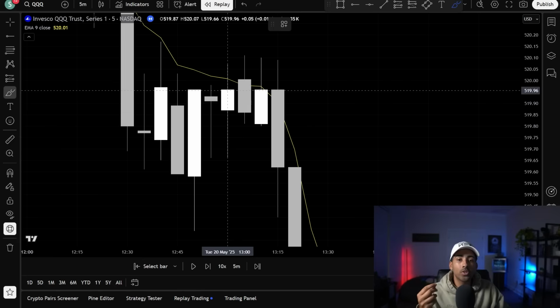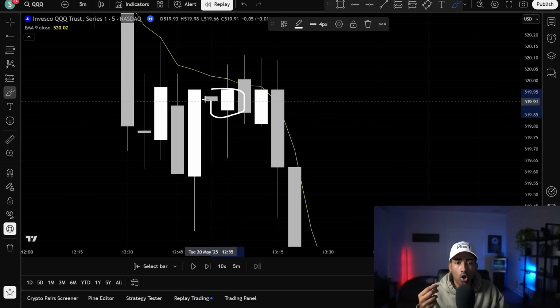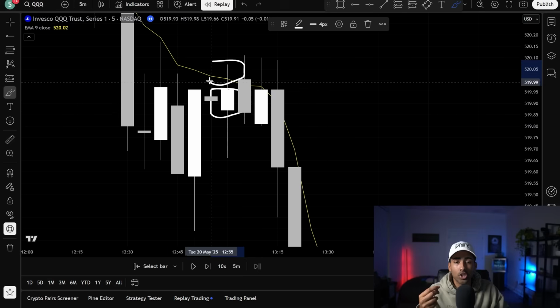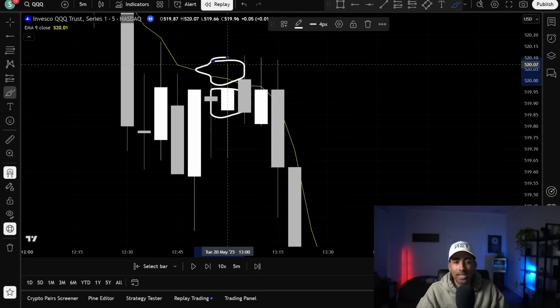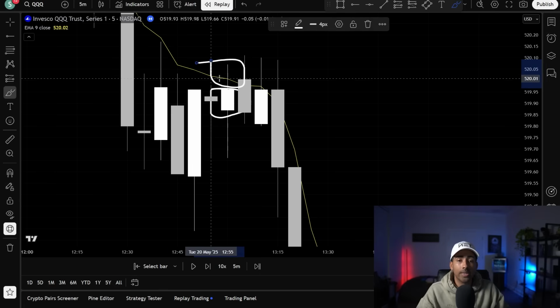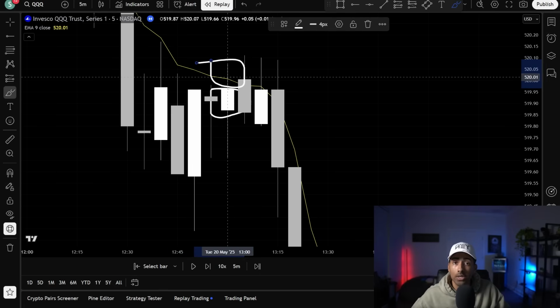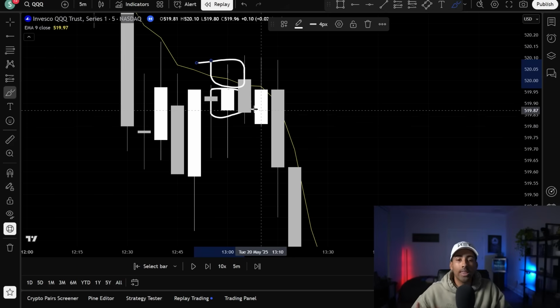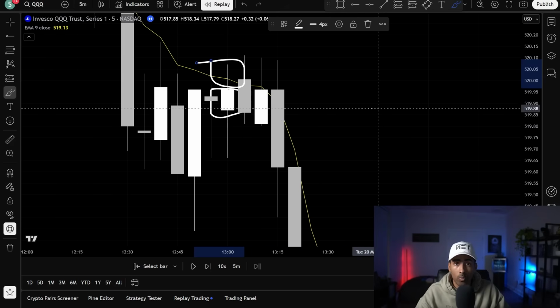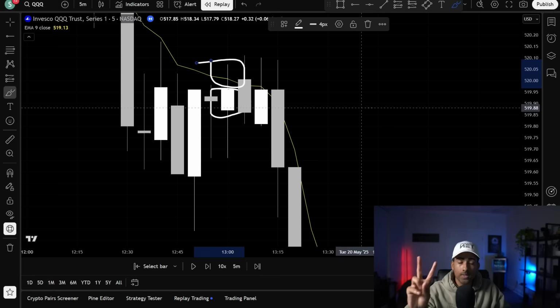So for this strategy, we need to see large bodies of candles and we need to see some good reactions at the EMA. So these wicks need to indicate heavy pressure at the EMA that shows, hey, we're most likely going to continue going to the other side. And then we need to have large bodies that indicate that we have a lot of momentum going our way. If we can get those two things, then we can guarantee that this strategy will work almost 80% of the time.